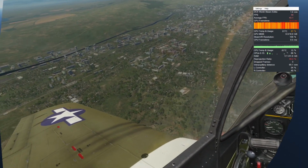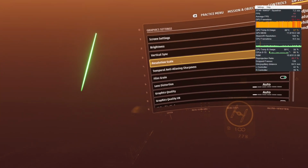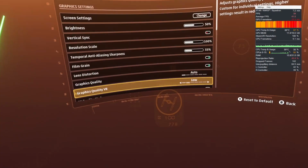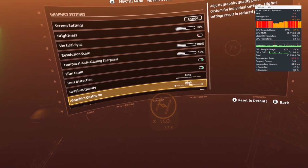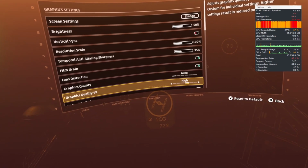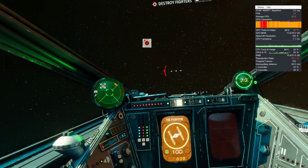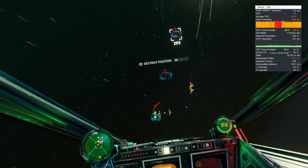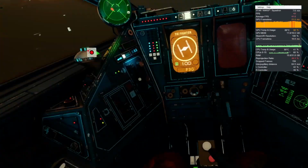Next, we're going to check out Star Wars Squadrons, also really, really resource hungry. And here we're going to set the graphic details to not low, not medium, not ultra. We're going to set it to high. And I tried this on the older version of this laptop with half resolution, and it was just working okay.